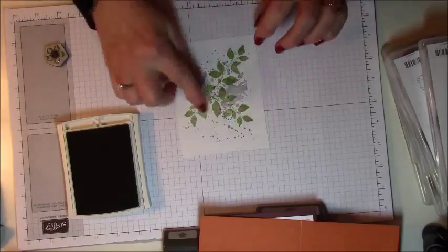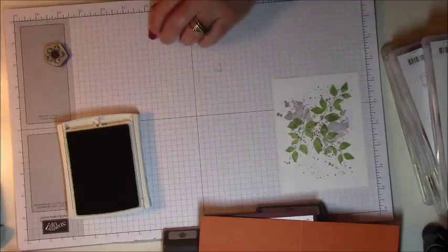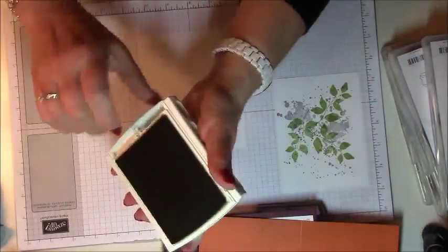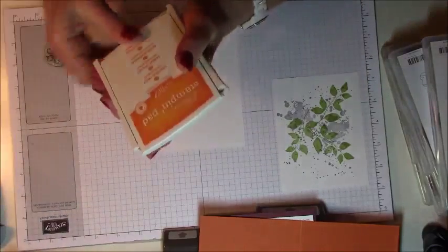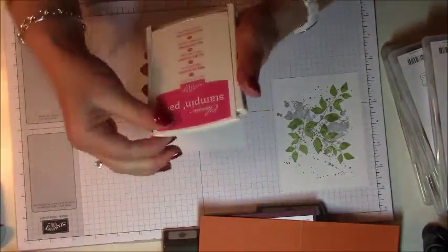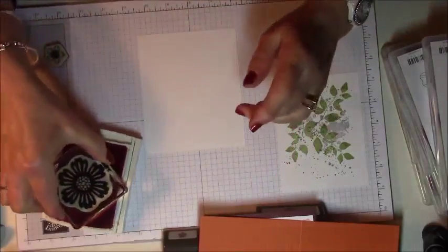Okay, next thing I want to do is to create a floral image in the middle, and then we're going to put some petite petals around the outside. So we're going to set this aside for a second, pull in another piece of Whisper White cardstock, and using Tangelo Twist. No, I'm going to do the pink first. Let's do the pink first. And I'm going to stamp this flower.